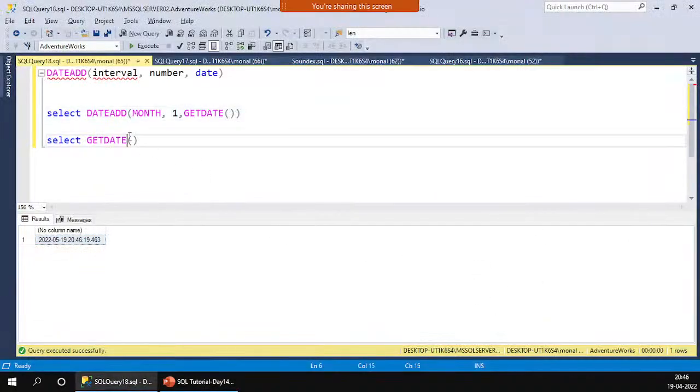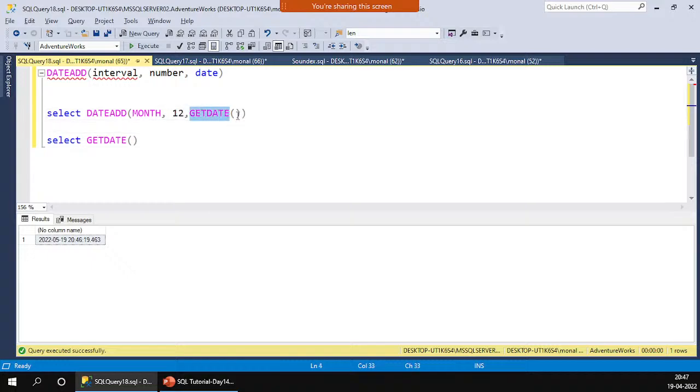This is important if you want to add particular days, for example a person's insurance expiry date, which will expire after 12 months. Now I have an insurance portal, and if I have purchased insurance and want to get my expiry date, how can I get it? At the back end, the SQL developer will write this function.